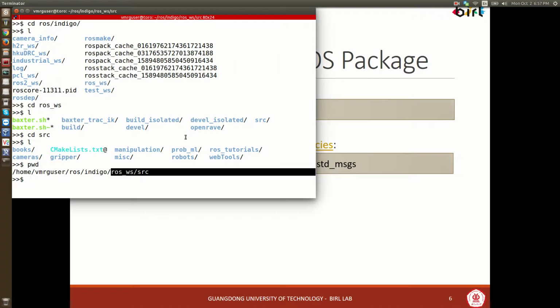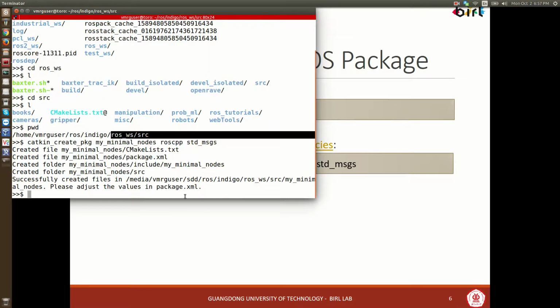So if you want to create such a package, you could just say catkin create package my minimal nodes, and then introduce the dependencies, roscpp and std_msgs.